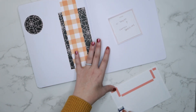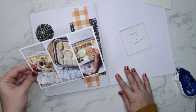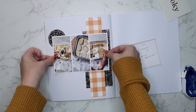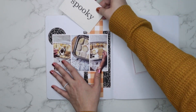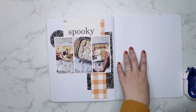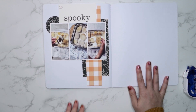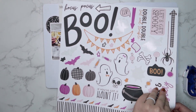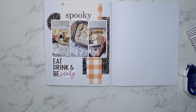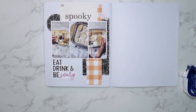That's really the only thing I did off camera for this one. I do have some red line tape on the back of this photo to block out a small area so that the spooky journaling card will come in and out, and I'll add my journaling for these s'mores to the back of that spooky card. I'm using the same sticker set I've been using for most of my spreads — this one says 'eat drink and be scary' — and I'll also add the little candy pieces around the page.